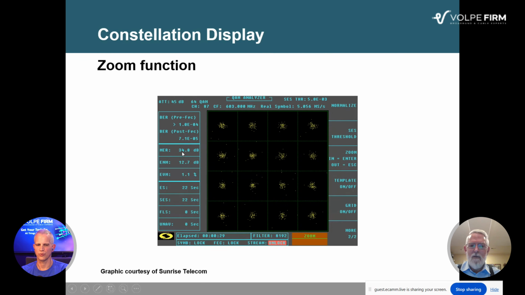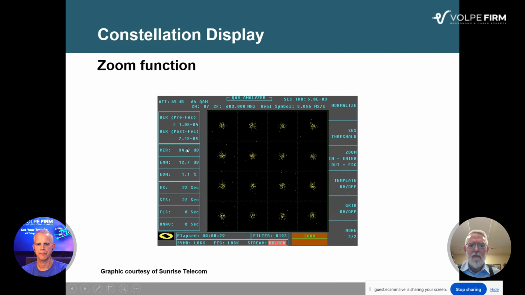RxMER is not bad. It's almost 35 dB. But look at this. The Constellation points mostly are pretty small. This is good. But look at all these little guys here that are going all over the place, just kind of randomly. That says we've got an intermittent issue, like a loose connector, or laser clipping, or sweep transmitter interference, or something like that. Bursty noise, right? That could cause that. It's bursty, and it's happening intermittently, and it's not happening enough to affect the RxMER.